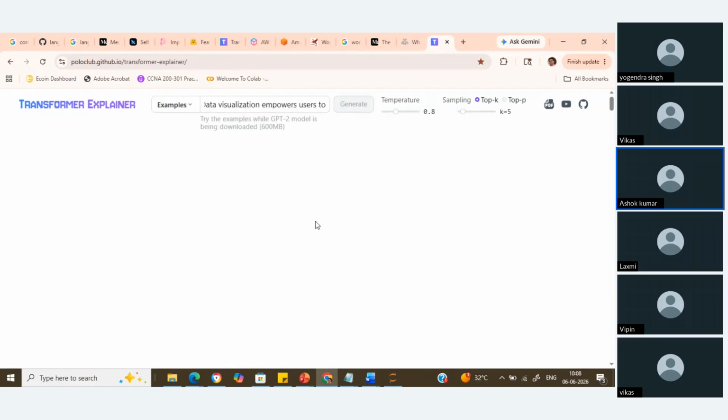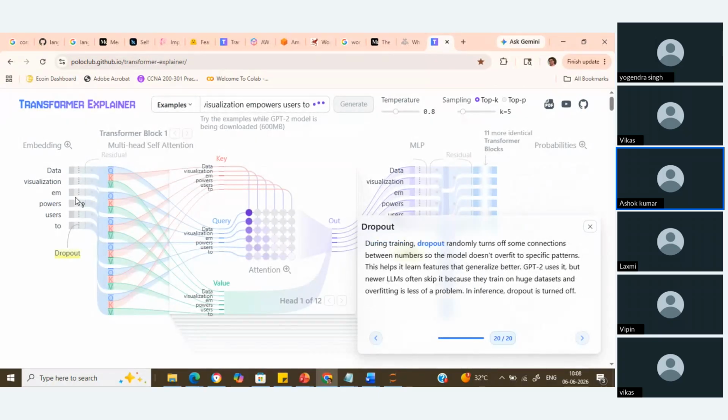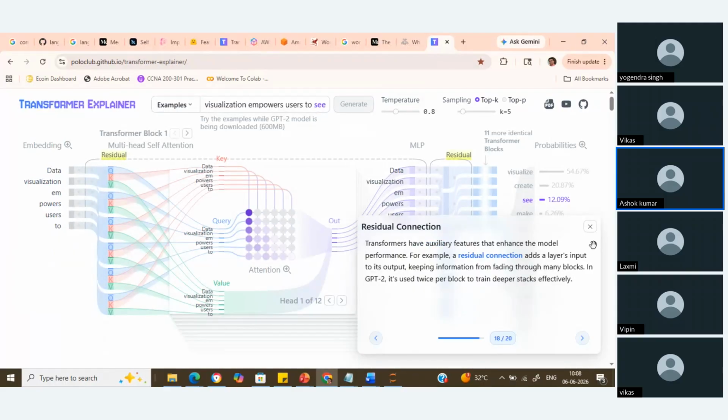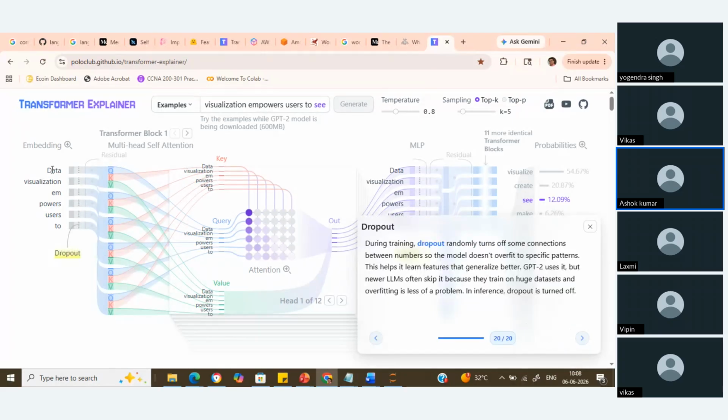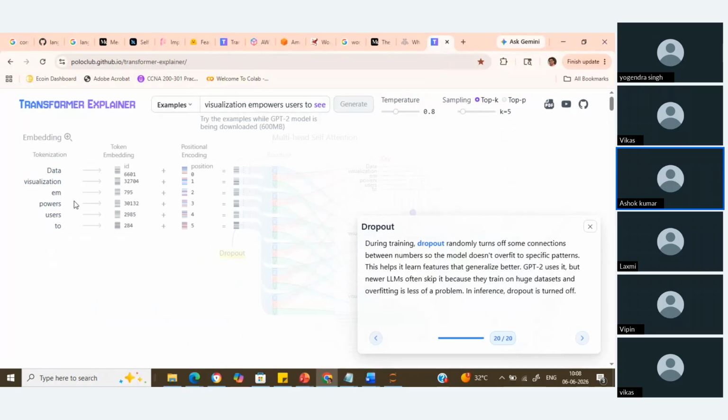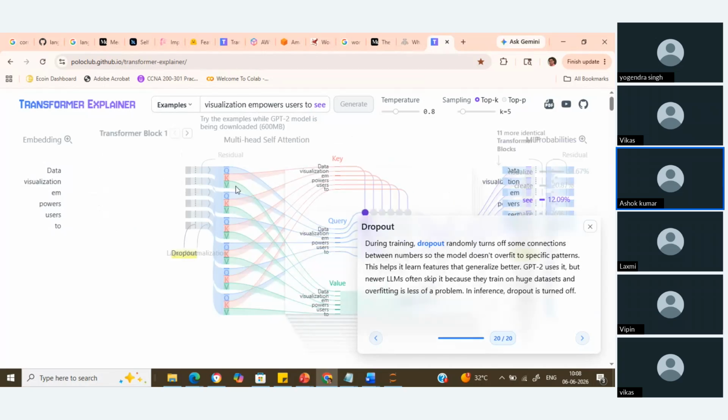And inside the feature extraction, you have seen just this particular part: the tokens and then the embeddings.